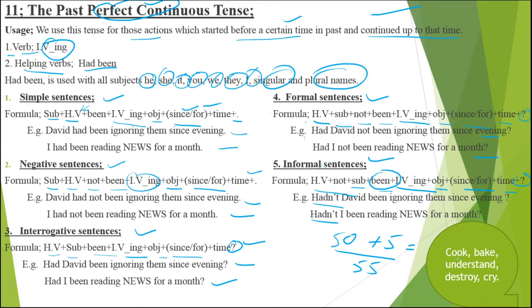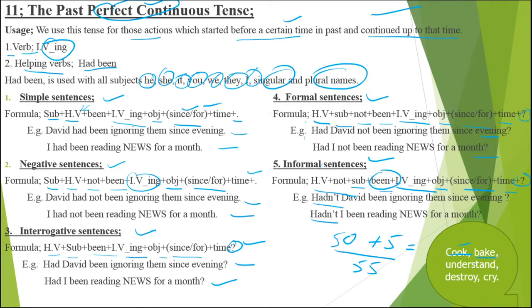Like I say, I cook, I do not, do I not, don't I; I cooked, I did not, did I not, didn't I; I will not, will I not, won't I cook food; I am not, am I not, ain't I; I was not, was I not, wasn't I; I will be, I will not be, will I not be, won't I be cooking food; I have not, have I not, haven't I; I had not, hadn't I; I will have, I will not have, will I not have, won't I have cooked food; I have been, I have not been, have I been, have I not been, haven't I been; I had not been, had I not been, hadn't I been cooking food for a month, etc.